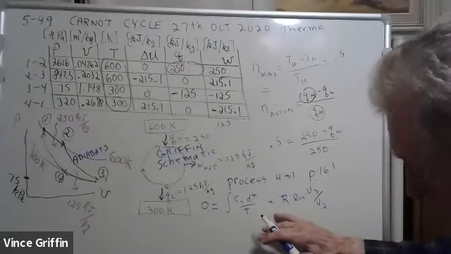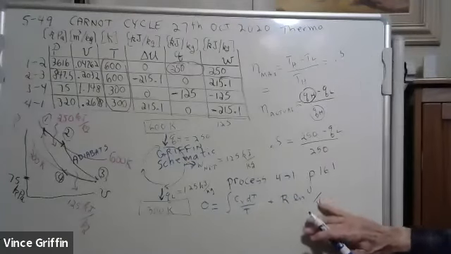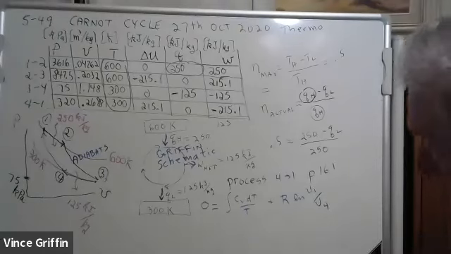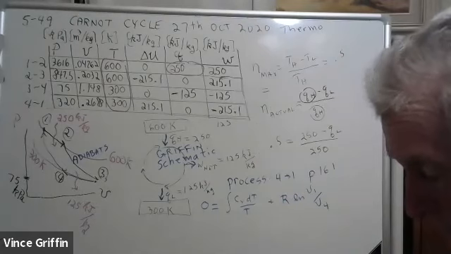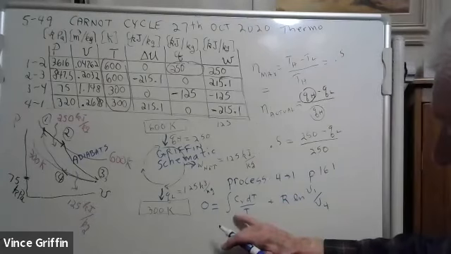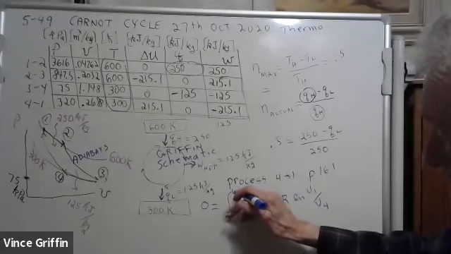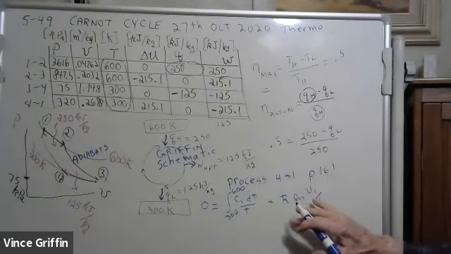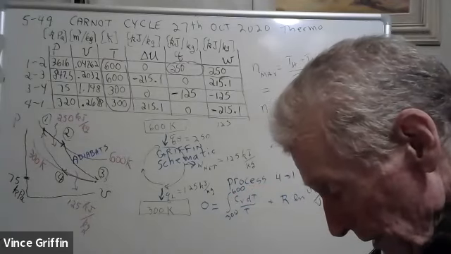Can you find it? Wait a minute, these numbers are different. This is V1, this is V4. Okay, I think I finally got it right now. And see, this is going from the low temperature, which is 300, to the high temperature, which is 600. And we're going from 4 to 1. The final is state 1, the initial is state 4. And we'll explain that equation by and by.